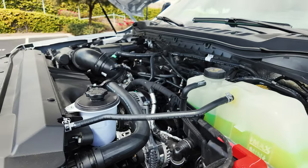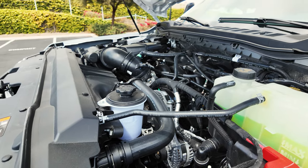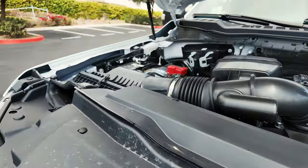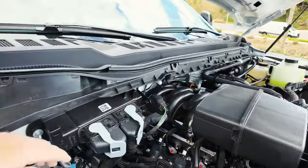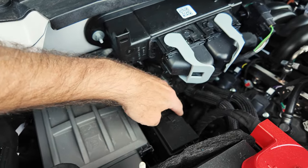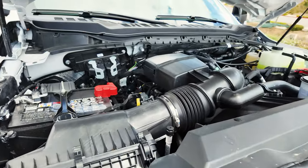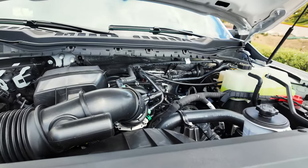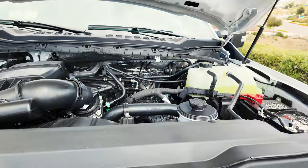That's really how the V8 Godzilla with 7.3 liters looks. There's plenty of space. I have a few things that will probably go underneath here. I have the upfitter switches — the box and the cables will be down here. I have a wiring harness on order that will make it easier to connect items to the upfitter switches, so I do not need to invest money in a SwitchPros or other third-party switch panel like I had to do on my F-250.